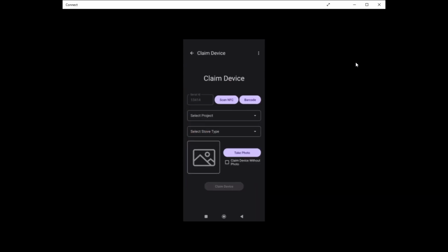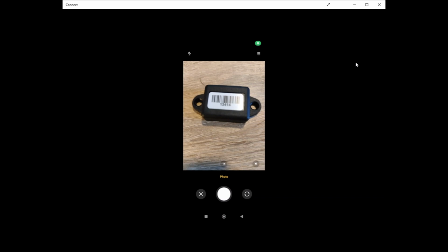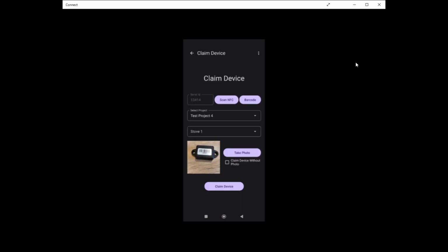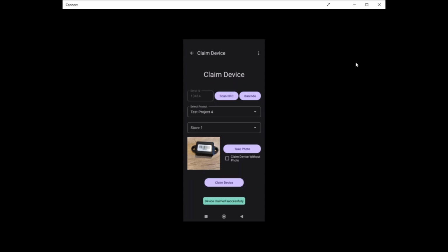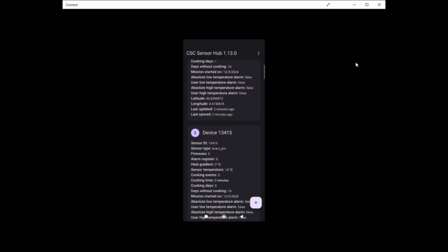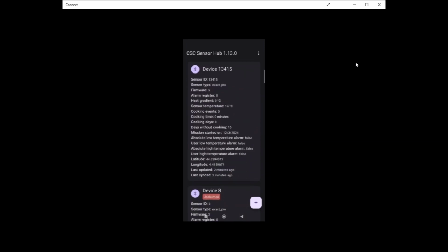So here's the barcode, select the project, stove type. Let's put it on stove 1. Again, you take a picture of your sensor and you can claim it. Perfect, it was claimed successfully. And you can see that now those devices are claimed.